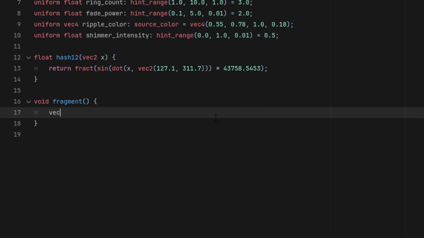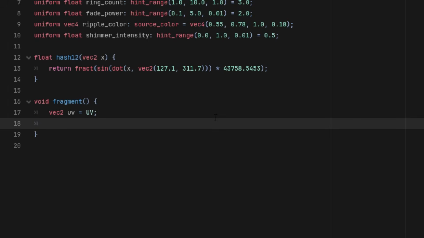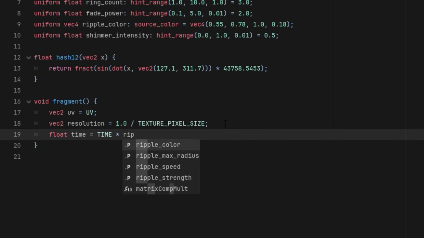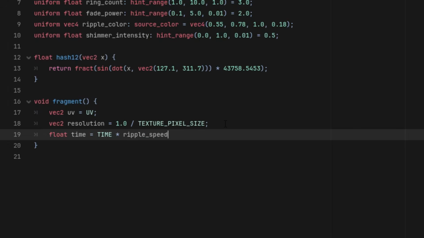So vec2 UV is simply UV, and now the resolution: vec2 resolution is 1 divided by texture pixel size. Okay, then I'll define the usual time variable using the internal time and the ripple speed parameter. Float time equals time times ripple speed.